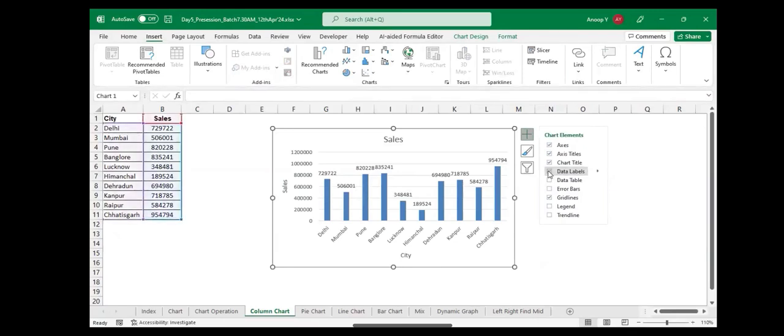Once you click on this, you can see in your graph, the exact figure has been added now. Now, if you do not require this horizontal line, you can uncheck these grid lines over here. Now you can see grid lines have been removed. So you have added the data labels into your graph now.